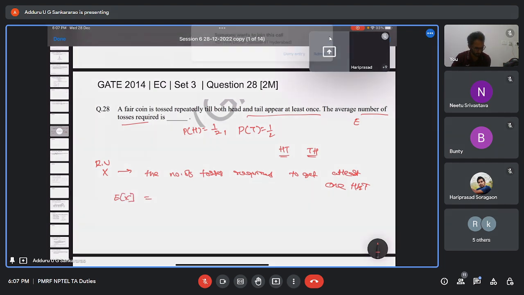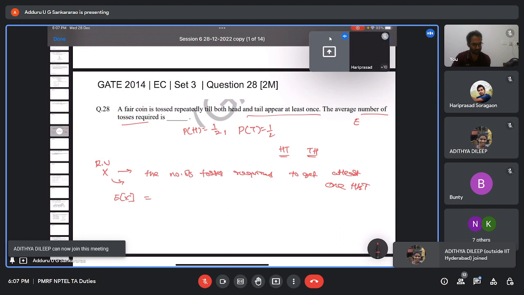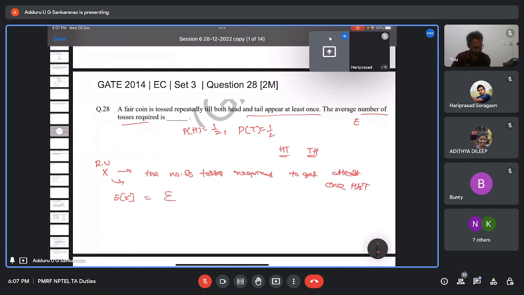This we know, right? If X is a discrete random variable, because here it is nothing but the number of tosses, 1, 2, 3, 4, like that, number of tosses. So can somebody tell me what this is? Sigma i equal to 1 to infinity, x into p of x, right? This is what? Probability mass function. Last class we discussed, right? In case of a continuous random variable, the expectation we have seen, right? Integral from minus infinity to infinity x into fx of x dx. This is the PDF. So here i equal to minus infinity to plus infinity. Actually, in this coin case, it is from i equal to 1 to infinity. But in general, minus infinity to plus infinity.